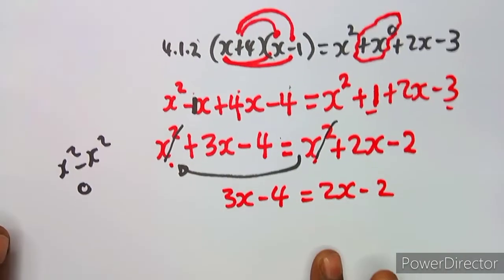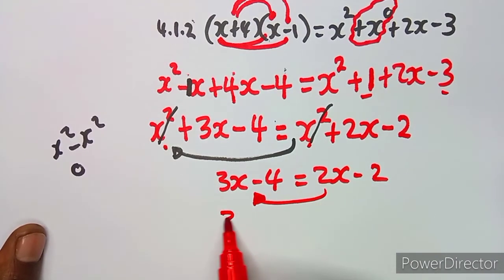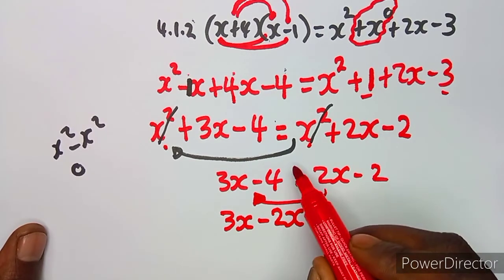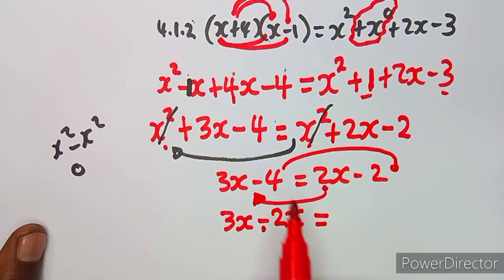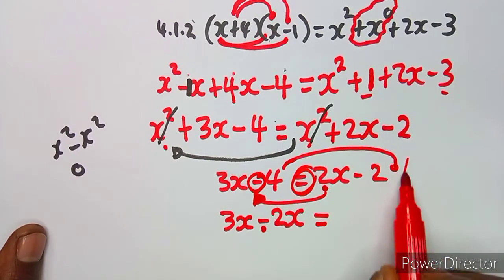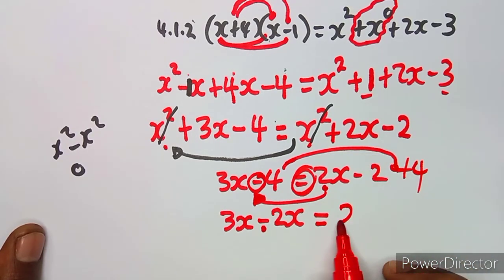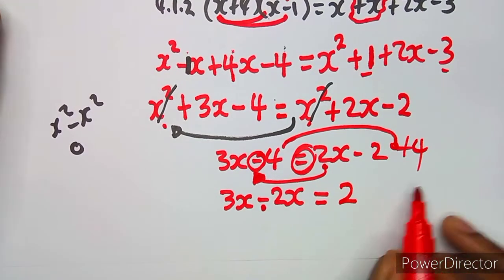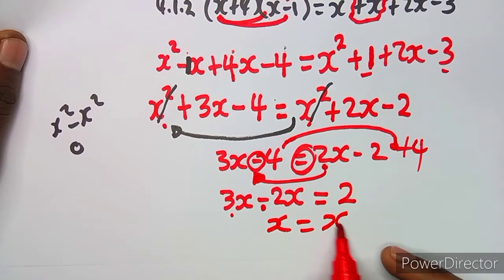So now we can collect terms of x to one side of the equation, since you are now left with a linear equation. This is going to be 3x minus 2x, which is equal to, we transpose this, take note, this one was a plus, that is why it's now a minus. This one, it's a minus, so once it crosses the equal sign, it will be a plus. So which means you'll be left with minus 2 plus 4, which is 2. Right, I write down this one. Okay, anyways, that's what you're going to have. And 3x minus 2x, that's x, was same as 1x.